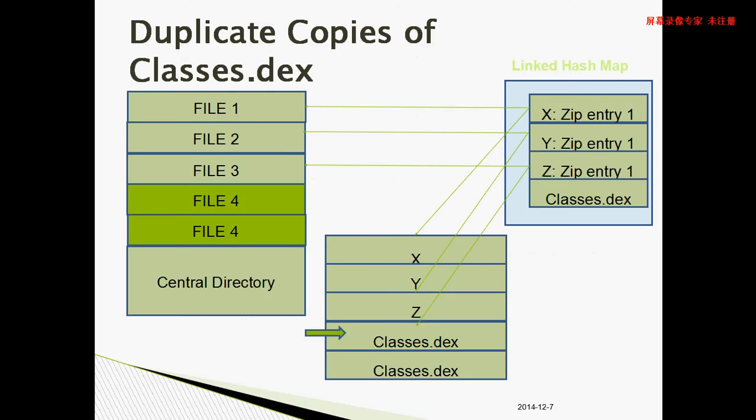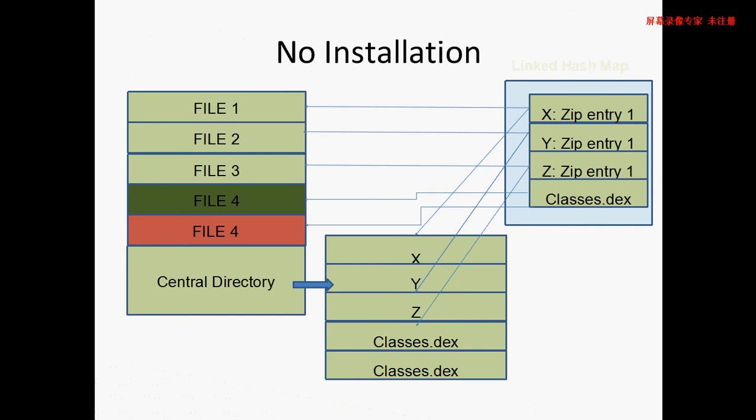So we tried doing that, and as you can see, we've inserted 2 files with the same name, classes file 4. This will successfully pass through the Java verification, since Java will encounter the second file and it will pass it to the C++ installation. Next, we insert a good file 4 and a bad file 4, that is the good and the bad code.